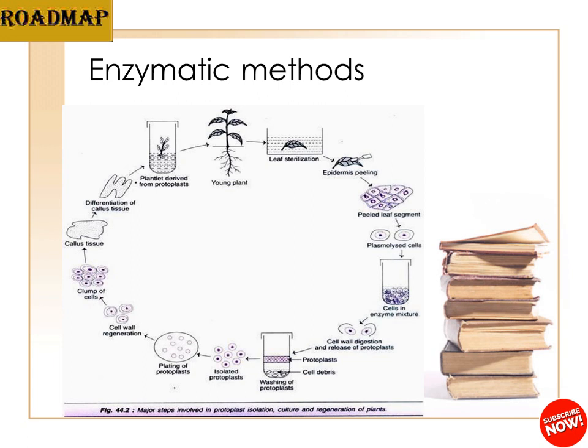Then the viability of protoplast. Now it is necessary to ensure that the isolated protoplasts are healthy and viable, so they are capable of undergoing sustained cell division and regeneration. For that, several methods are carried out for the viability of protoplast. One is the fluorescein diacetate staining method. In this, the dye accumulates inside the viable protoplasts, which can be detected by fluorescence microscopy.